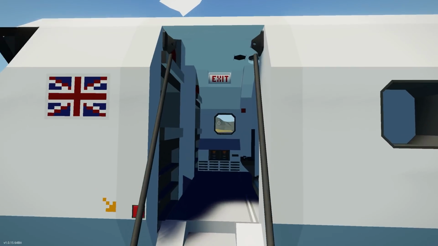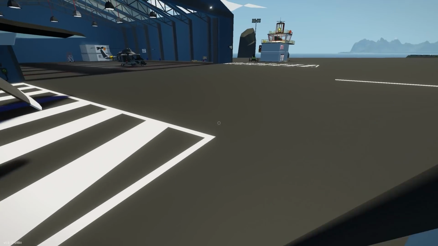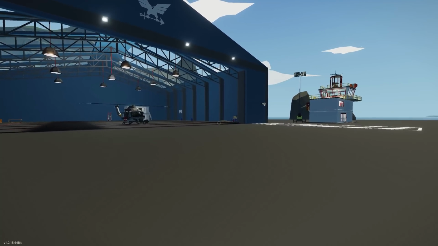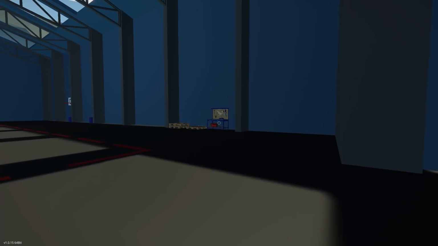So I think this is definitely a cool feature, and I would love to hear your guys' comments of what you think about the new headset slash audio nodes on the actual pilot seats. As I said, they're not just on the pilot seat. I think you can find them on all the other seats here in Stormworks.